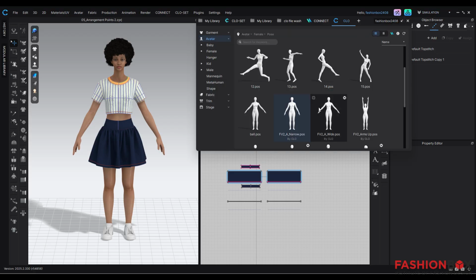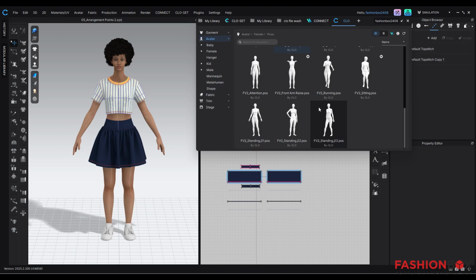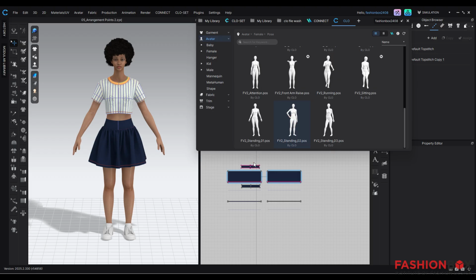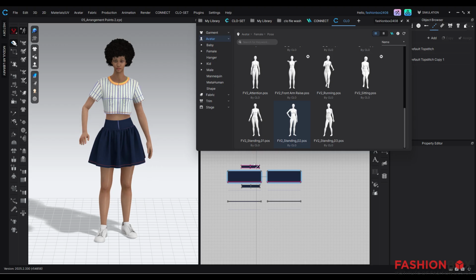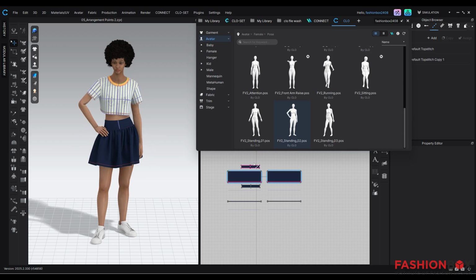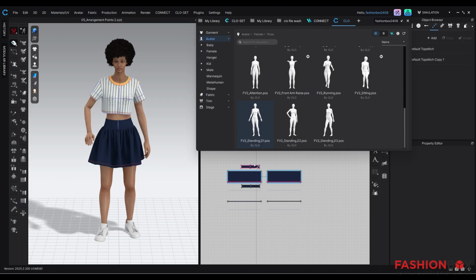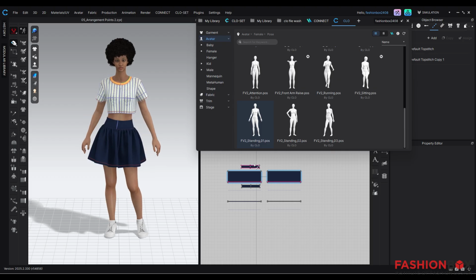So let's select the pose. This pose. This one is perfect.